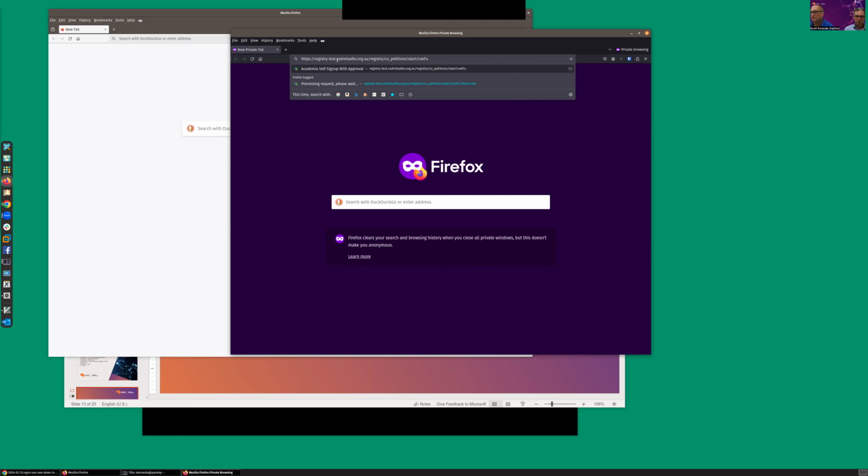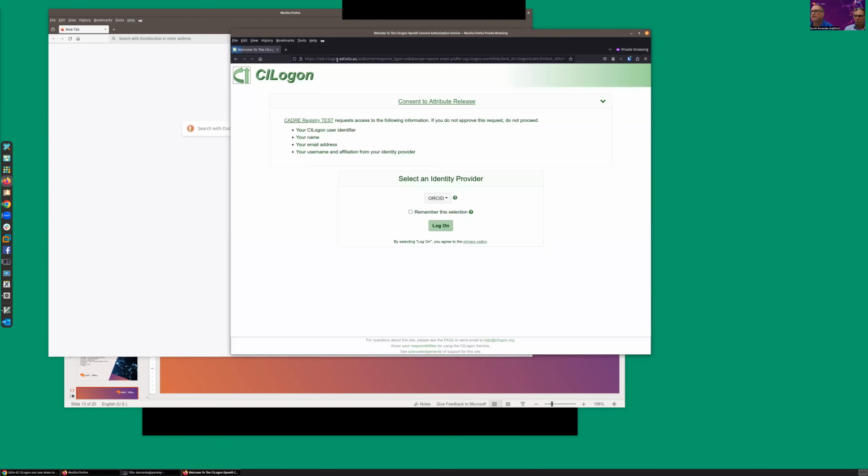So with a self-service sign-up enrollment flow, typically what happens is an organization will put a link to the enrollment flow, maybe on their main web portal, or sometimes they'll send out an email to prospective members saying, if you want to join our collaboration, click on this link and go through the enrollment flow. So a user would click on that link and immediately be sent to the CILogon page to authenticate, to choose the login server and to authenticate, and also to consent to attribute release. It's a very important part of the flows that the user has to consent.